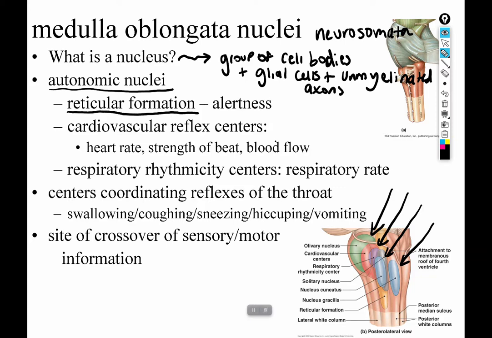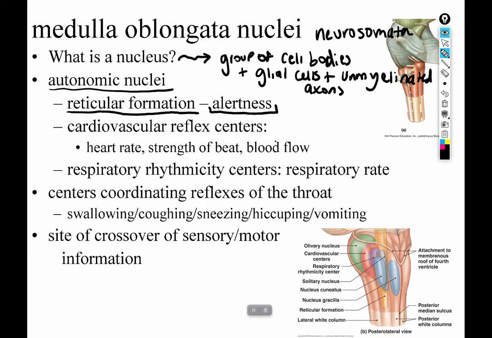This is a weird sort of confusing network of nuclei. So like this yellow one, it starts here, but you can see it goes up, up, up, up, up, up, up. And that's because as it ascends through the brainstem and into the cerebrum, it expands and goes all over the place. The reticular formation is evolutionarily a very, very old formation that governs a lot of ancestral reflexes that we still use today. So one of those is alertness or awakeness. The reticular formation does a bunch of other stuff as well involving sleep, which is pretty cool. So we'll talk about that also.